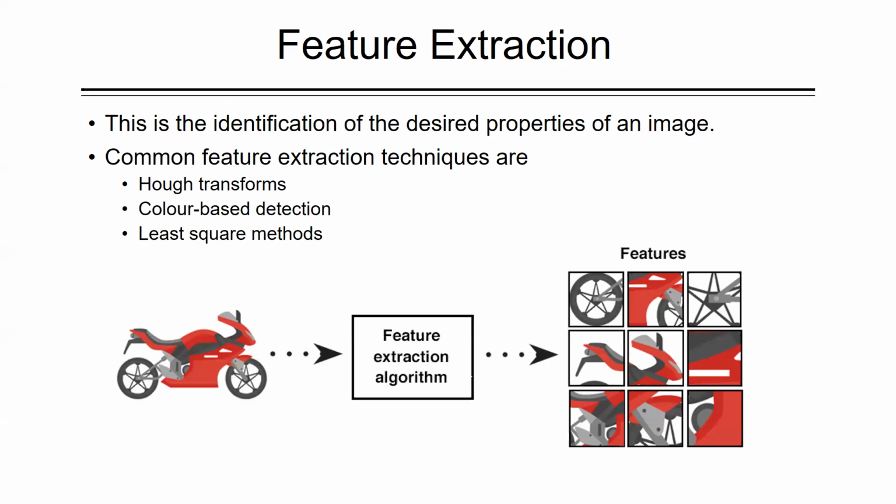So this image just highlights, if you have a feature extraction algorithm, what the various features look like. If you have an image of a motorcycle, the wheel is a feature, the handles are features, and so on. But in images, remember when we talked about pixels, we said that each pixel is a numerical value. So these features are usually numerical values. They are numbers that describe these features that you're looking at in an image.